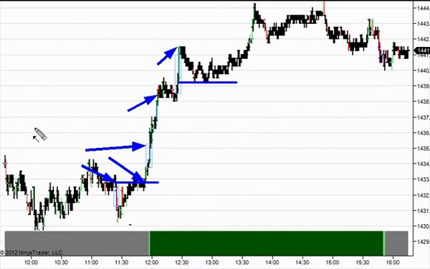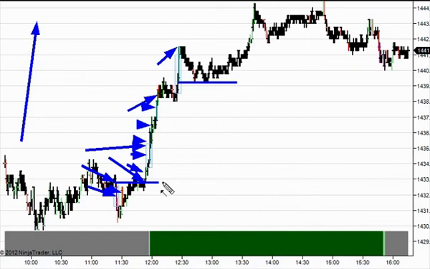So to recap, one piece of evidence is our bigger picture bias, which was up. Second piece of evidence was that all of our major structure, level 2 and level 3 bars, in this case the level 3 selling bar and the level 2 selling bar, got rejected, so that's kind of a victory or some structure for the bulls. And then all of our level 2 and level 3 buying bars had follow through, which is also a victory or some structure for the bulls. So all signs are pointing to the market heading up.